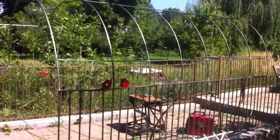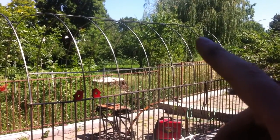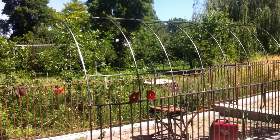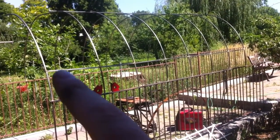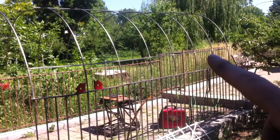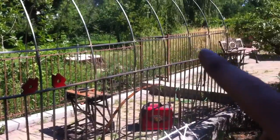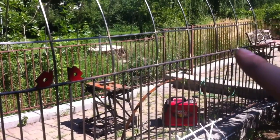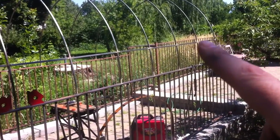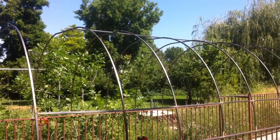Okay, now, as you can see, got all of these in place. 1, 2, 3, 4, 5, 6, 7, 8 of them, making 7 holes in between them. So I cut a whole bunch of these pieces that go across here, pre-cut, and I just welded those in. By the way, I've welded the fronts and the backs of these things at this point, and I just welded that first one in. It's 12 inches up. I laid that bar across the top.